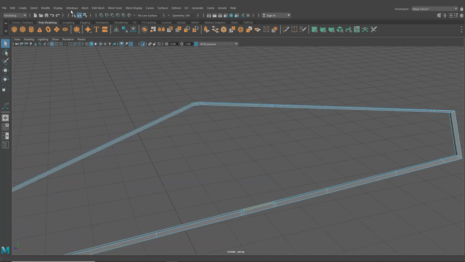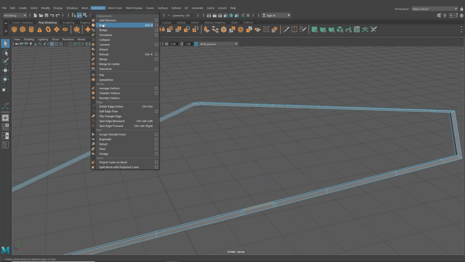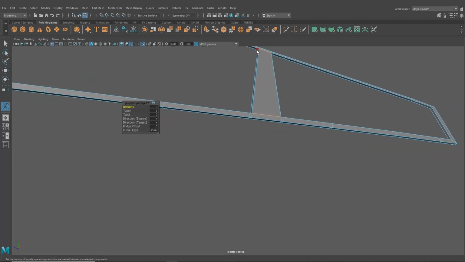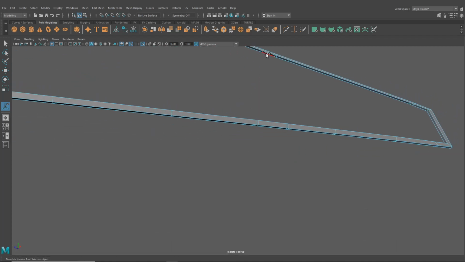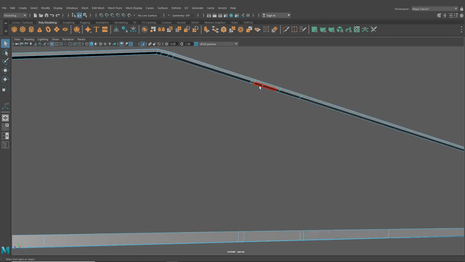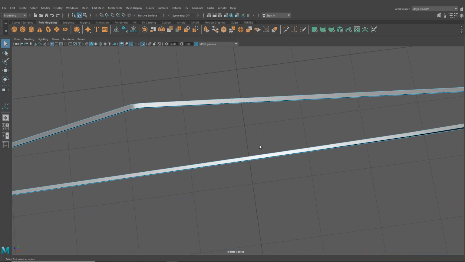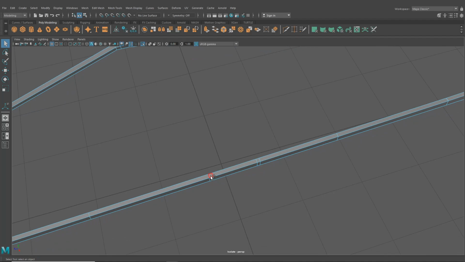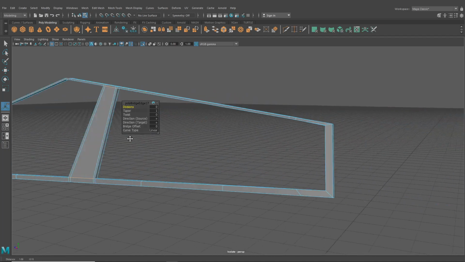So I think we'll go here and we'll bridge. Actually, let's just bridge the whole lot. So I'll grab all those three faces. So bridge all those down.